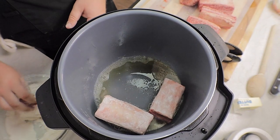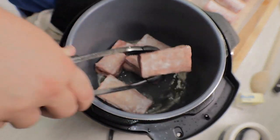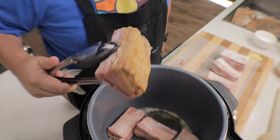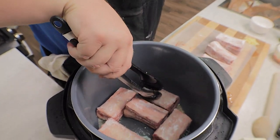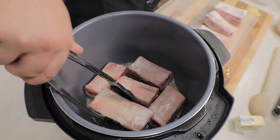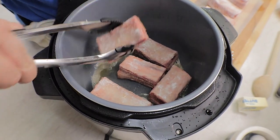Hopefully this browns up nice. So we're just going to brown these. See how well we can get them browned in this Instant Pot. We're looking for a little bit darker color than that. I don't know how much we'll be able to get in this Instant Pot, but we'll see. And we'll get them as brown as we can.